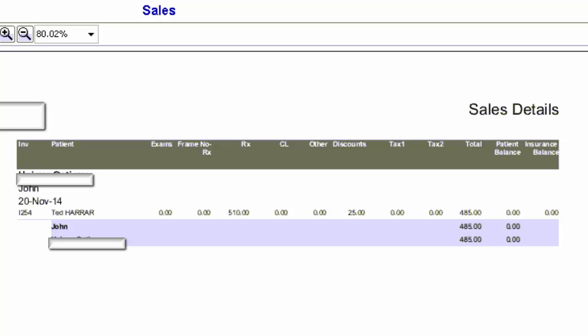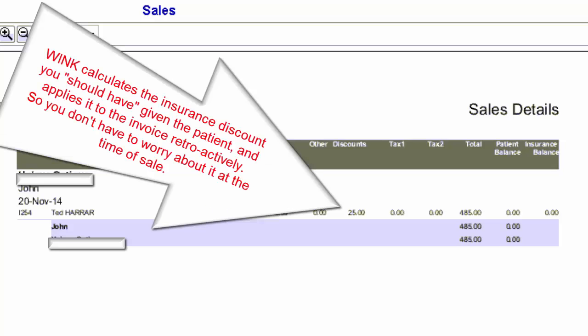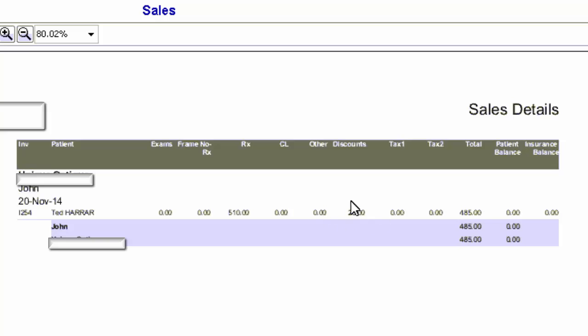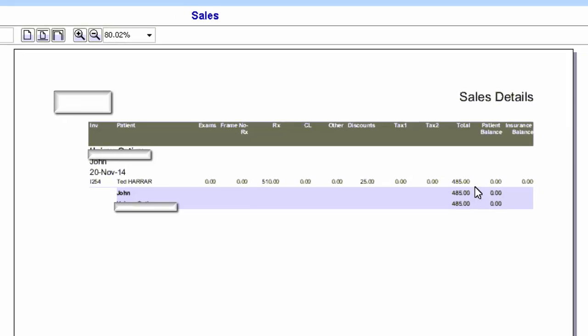Do you remember how it was originally 510? The amount of this invoice? Because of the chargebacks, right? No, it's because you remember the original amount of the invoice was 510. But instead of collecting $100 for your frames, you only collected 75. So it's as if you gave your customer a $25 discount. Gotcha. Okay? So now your total sales for the day is 485.